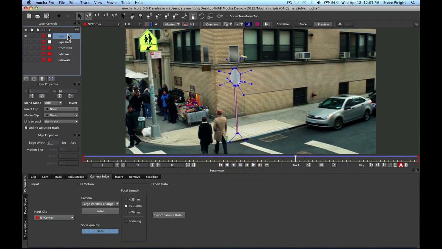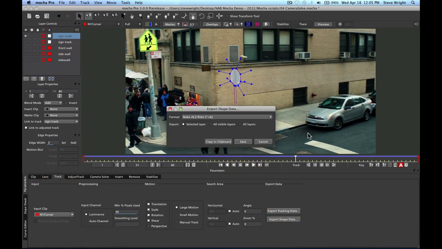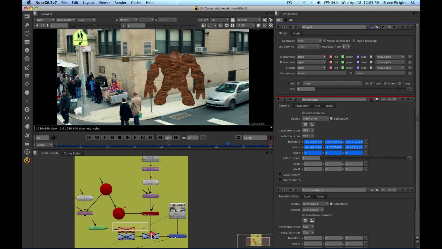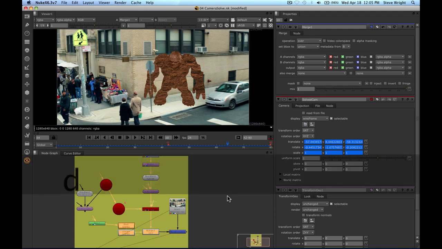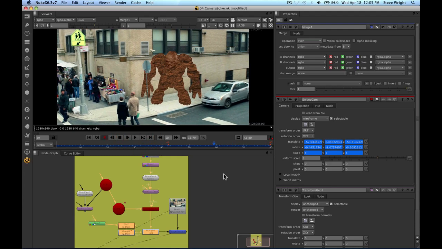I'm going to select this and export my shape to Nuke as a Nuke Roto. I'll copy that to the clipboard, switch to Nuke, paste that in here, hook it up. These are the nodes that tell Nuke how to use that shape. And there we go. And now my scary monster is behind the stop sign.